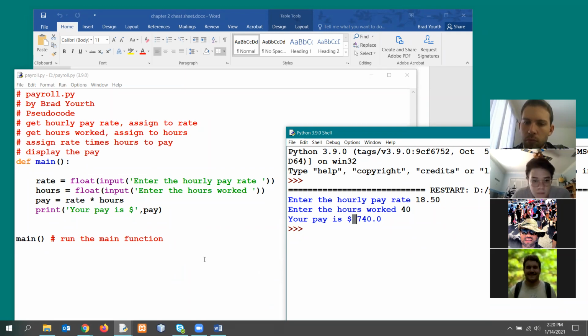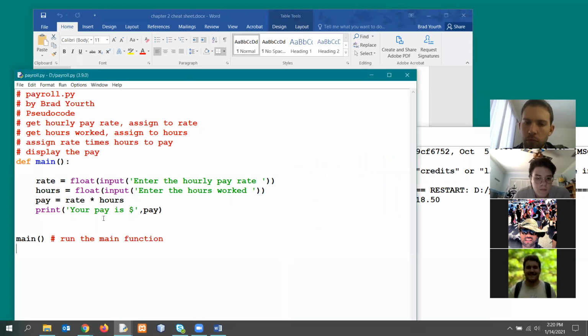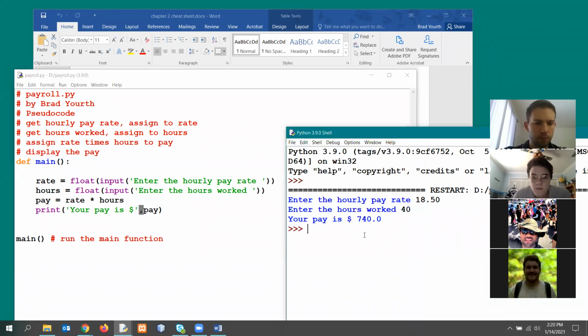Well, that's the way Python works when you use commas. If you use a comma separator in your output, as I've got right here, there's the comma between the 2 print items, right? I'm printing a string and a variable. And if you use a comma, Guido intentionally made it so that a space is automatically inserted in the output. This space is inserted by that comma. Well, we don't want that. And the best way to handle this is by using F strings.